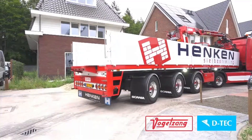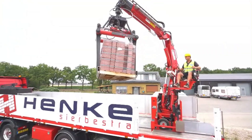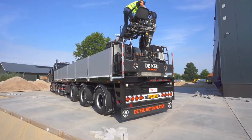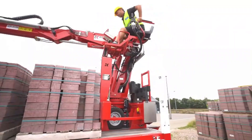With a focus on delivering a cost-effective, eco-friendly solution, D-TECH's Vogelzang roller crane trailers offer increased performance and safety, making them a game-changer in the heavy transport industry. By integrating advanced technology and thoughtful design, these trailers meet the high demands of modern industries while optimizing operational efficiency and sustainability.